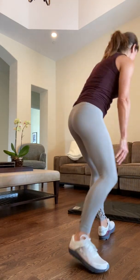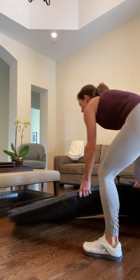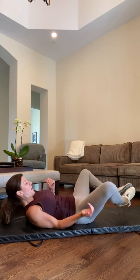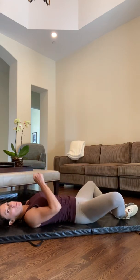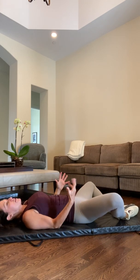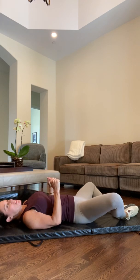We don't really need any weights just yet. We're gonna do the hip raise. That's a little funky looking because you put the bottoms of your feet together like that and lift your hips up towards the ceiling. It's a great angle for hitting all the glute muscles.